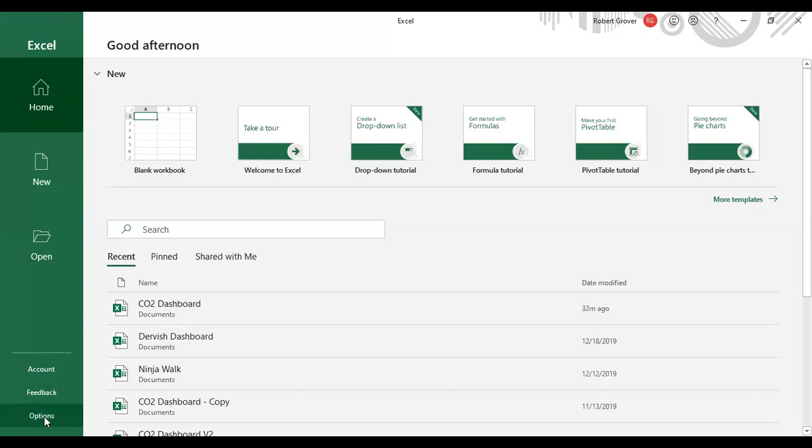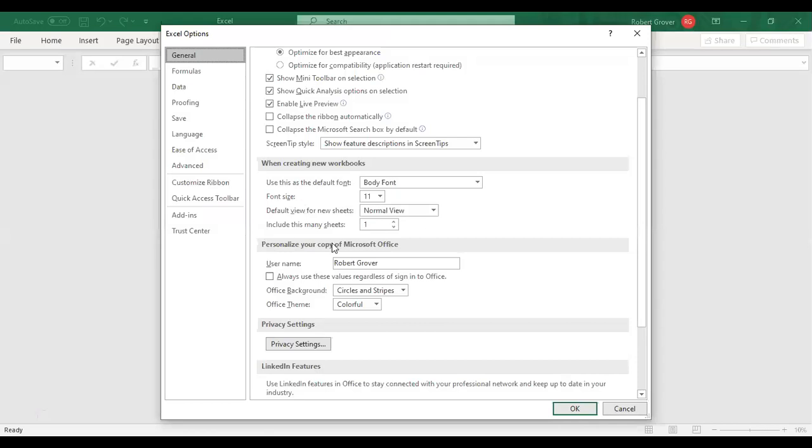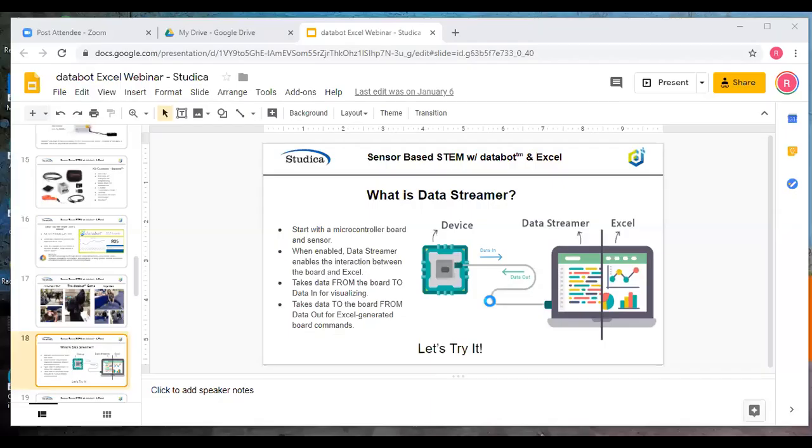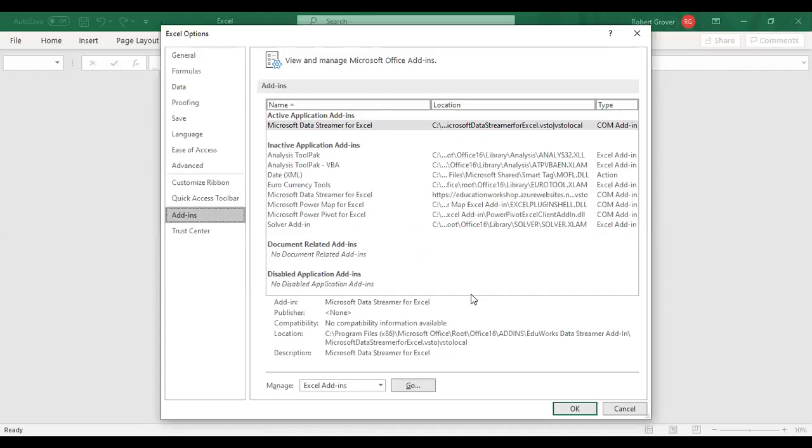It's down here in your Options menu. So if we go to Options, you'll see a number of them, and there's a selection for what's called add-ins towards the bottom. And we go to add-ins. Take just a minute to update. And there are different types of add-ins. So the one that we want is a COM add-in. So there's a little drop down here at the bottom. And we select the COM or communications port add-ins. And then we say go.